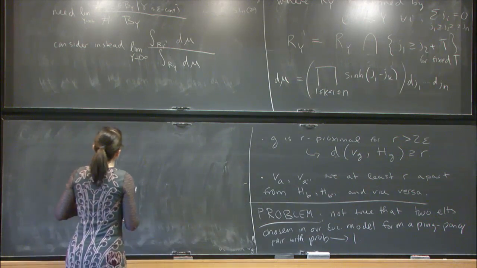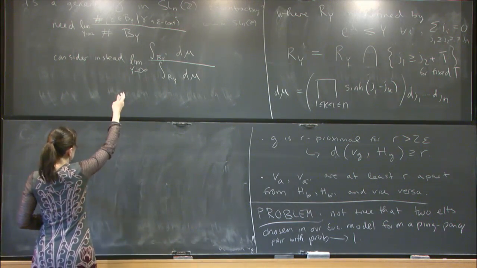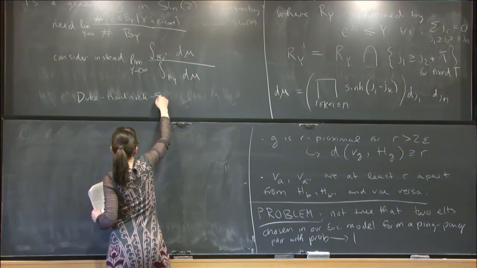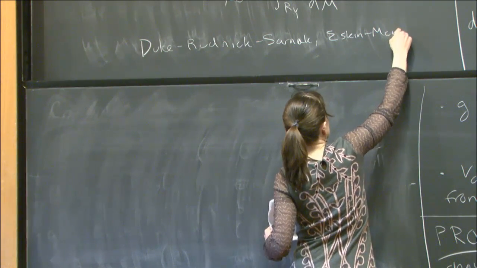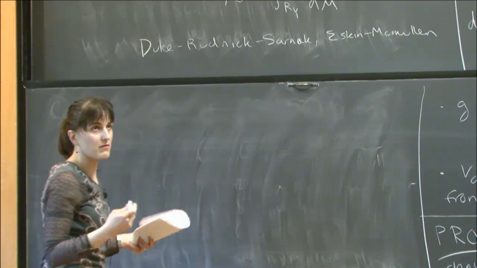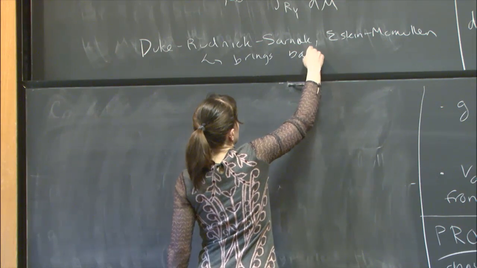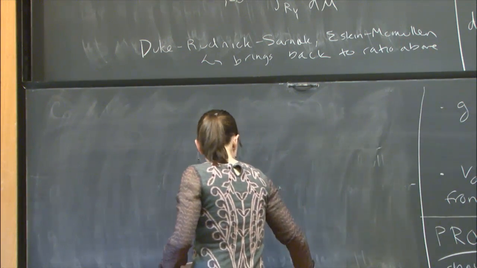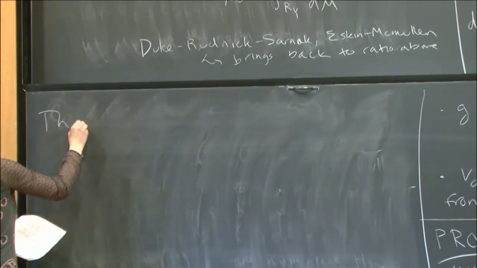With this, by the way, once you determine what this ratio is, it turns out you can look at Duke, Rudnick, Sarnak, or also Eskin, McMullen. This will tell you that this ratio here is asymptotic to the ratio above, as y tends to infinity. So this brings us back to SL_n(Z). The point is we work in this SL_n(R) setting, and that basically tells us what we need about the SL_n(Z) ratio up there.